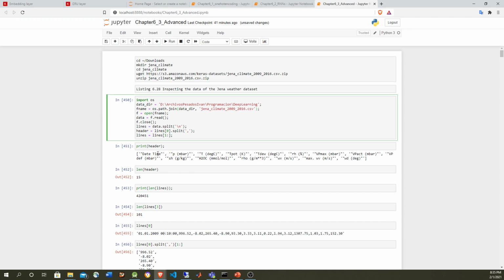So the first column is a date, which we ignore. We capture the sequence in the relative order of the data, so we don't need the date, and we take it away in the training. And then you have pressure, temperature in Kelvin, and all the weather information. Although it's not predicted, it's used as features to help detect the temperature, because pressure affects temperature, so that's important to include in the neural network.